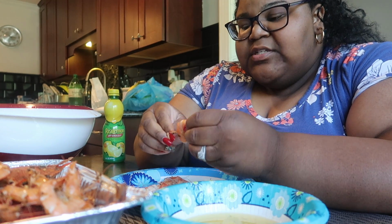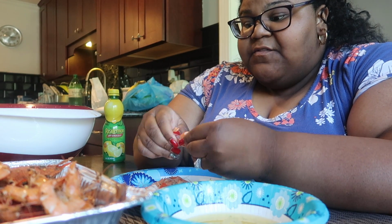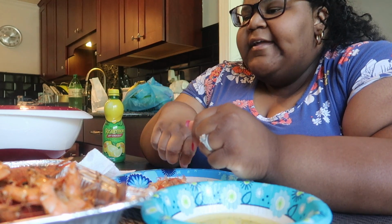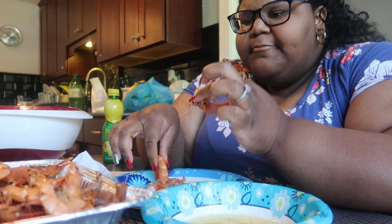And we didn't want to add any other seasonings because we wanted to see how that one takes on its own. But that Florida seasoning is very, very salty. So you don't want to use too much of it because of the salt. But it does have like little chunks of garlic in it. That's a plus. Yeah, it's kind of bland. I think the salt is what got them.